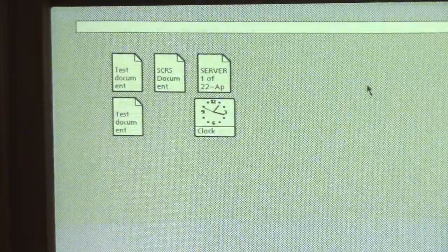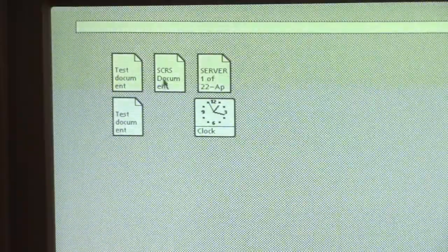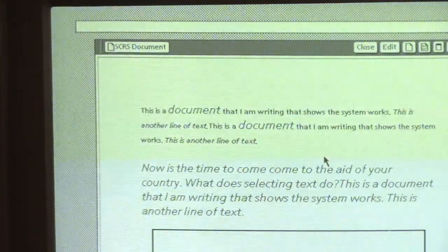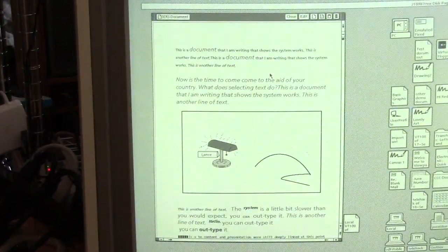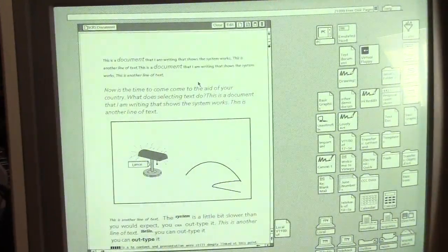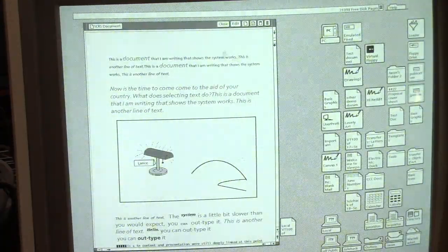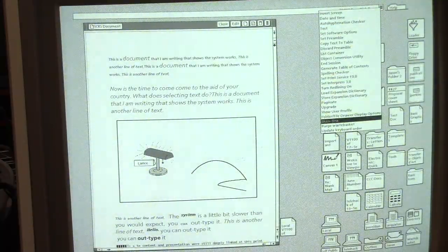Well, I think that's it for this short demo of Viewpoint. If there are any specific questions you have about the system, or you'd like to see me do an operation or compare it to something else, let me know — I'd be happy to show you. I do realize this is kind of just 'let's have fun with spreadsheets,' but as is the case with a lot of systems I'm interested in, that is what it is.